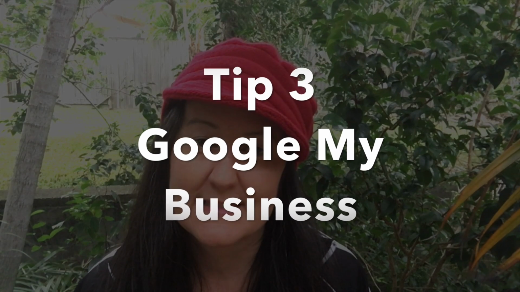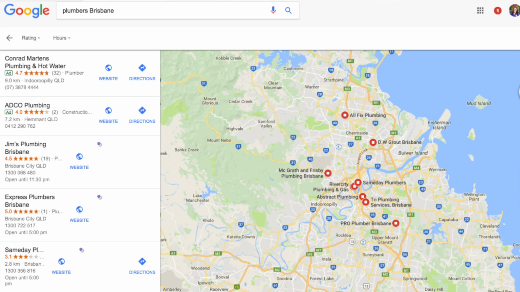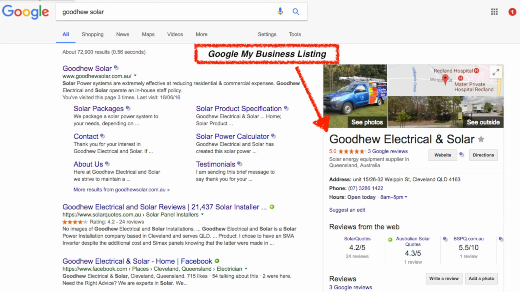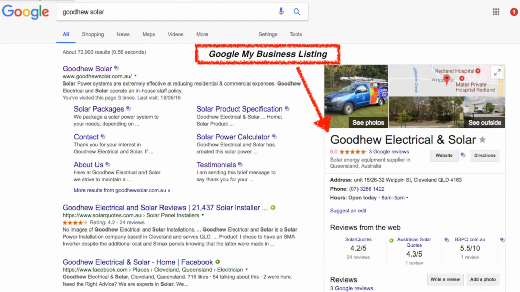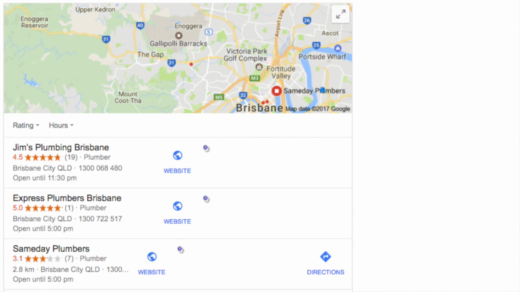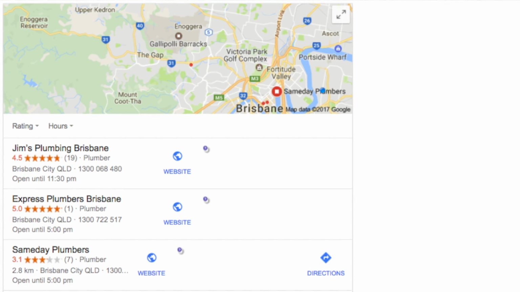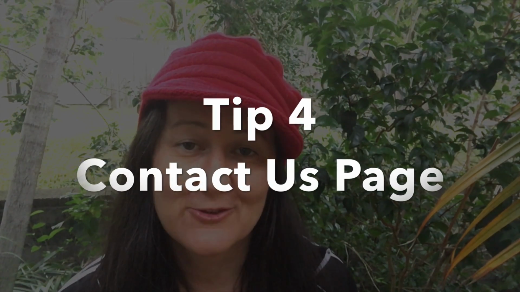So the next thing you want to do is set up a Google My Business page. This will enable your business to show up in Google Maps, which is great obviously if it's a physical location business, but it also massively improves the look of your profile when people search for your business name. Also, having one of these listings enables you to show up in what's called the local pack, where there are usually 3 different businesses that show up when somebody does a search for a kind of business in a specific location.